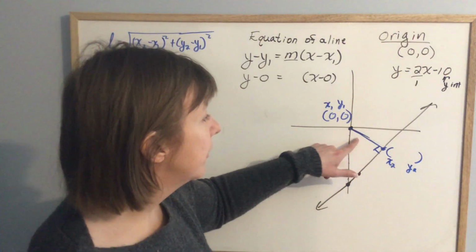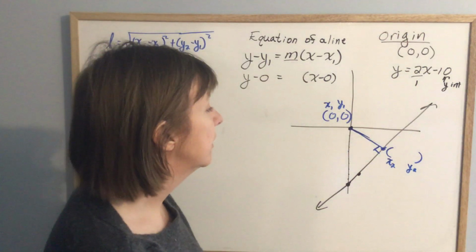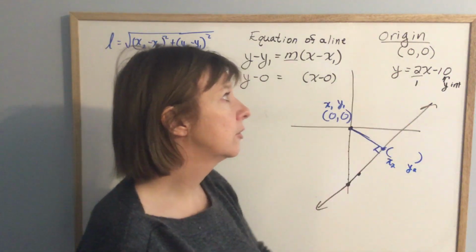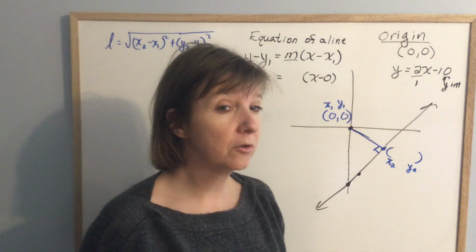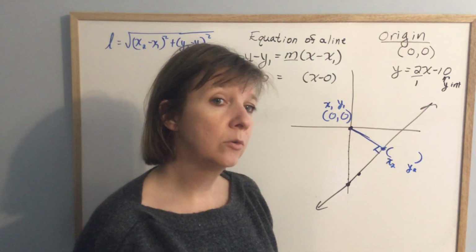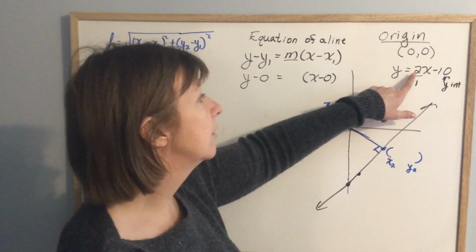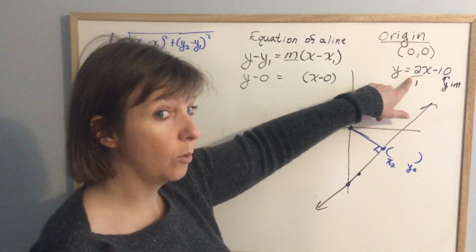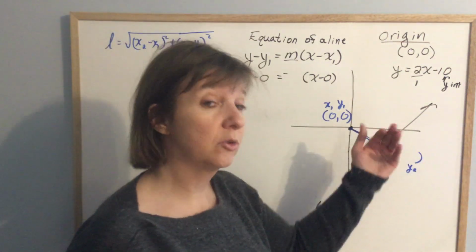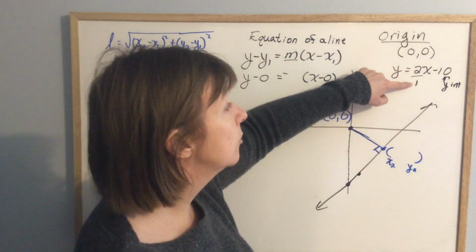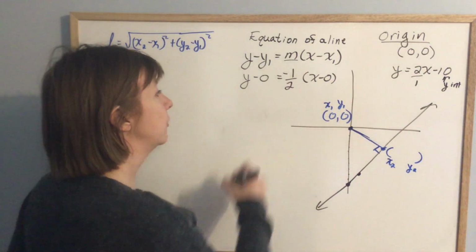Well, the fact that the blue line is perpendicular to the black line is important information, because what do I know about perpendicular slopes? I know that they are negative reciprocals of one another. So I know that the slope for the blue line is going to be the opposite sign to what this is. This one was positive, so this one's going to be negative, which makes sense because the line's going down, which means it should be a negative slope. And it is the reciprocal of this. So instead of 2 over 1, it's 1 over 2.